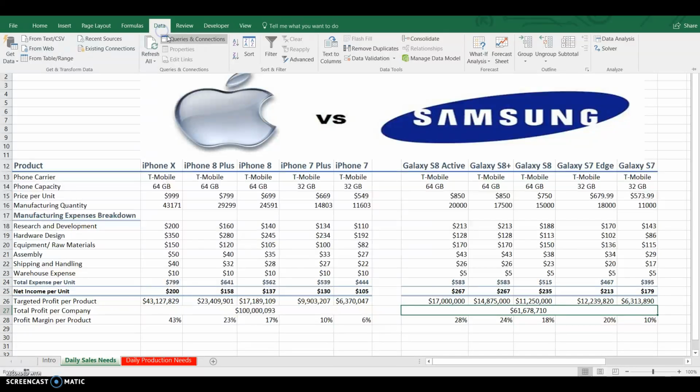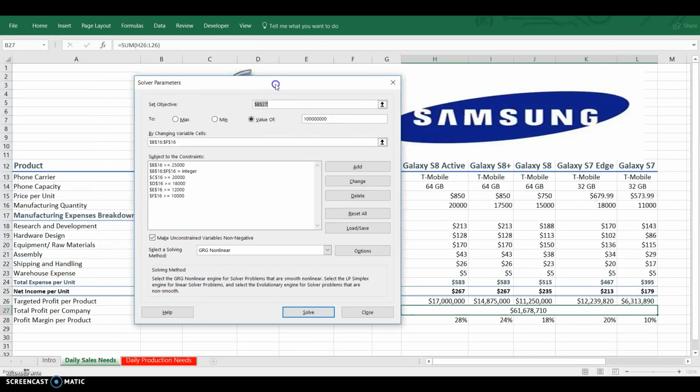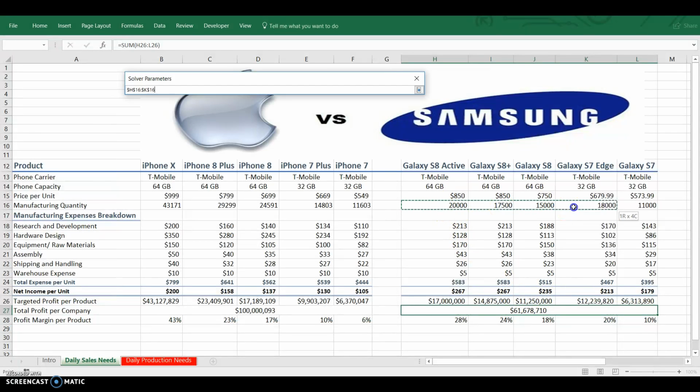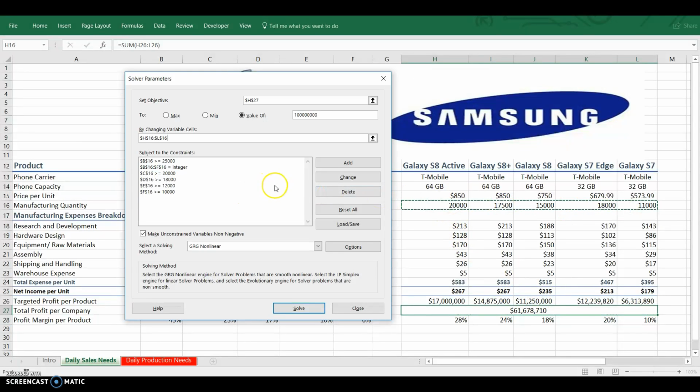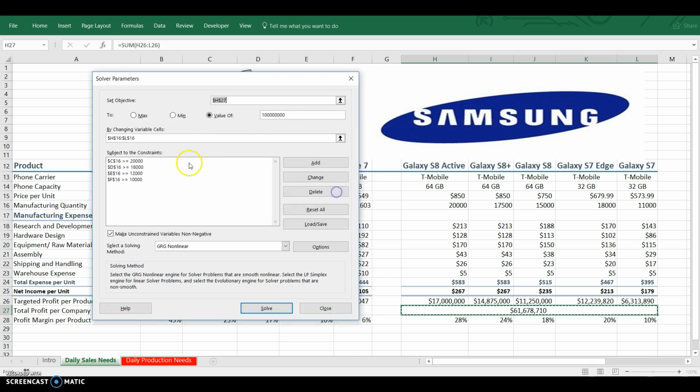And now we're going to do the same for Samsung. Everyone's all hyped up with Apple all the time, but Samsung is getting up there and is a very big challenger.